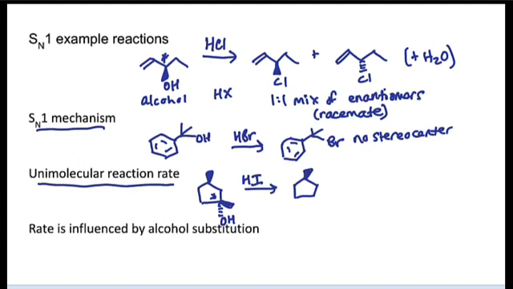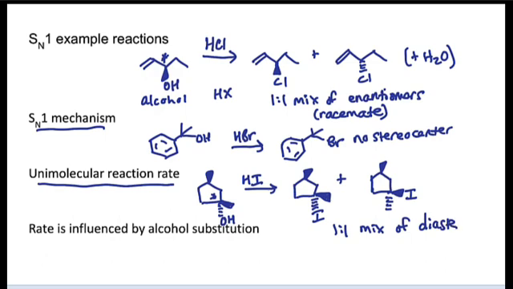Remember that the nucleophile can approach the carbocation that forms through an SN1 mechanism from the top or the bottom, and so we're going to get a mixture of retention and inversion at that stereo center. So with equal likelihood, we would form this mixture of products. Okay, and then in this case, it's not a mixture of enantiomers, so that was the sort of big idea, is to be able to identify the stereochemical relationship between the two products that are formed. In this case, you've got a 1-to-1 mix, but they're diastereomers of each other.